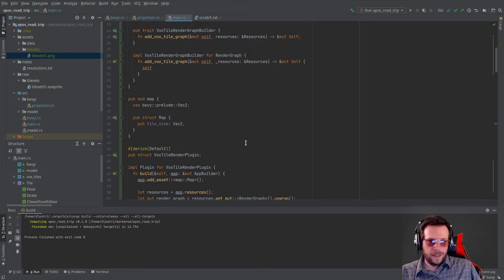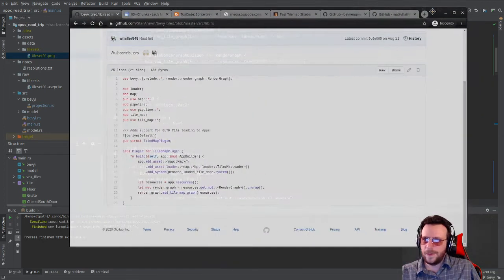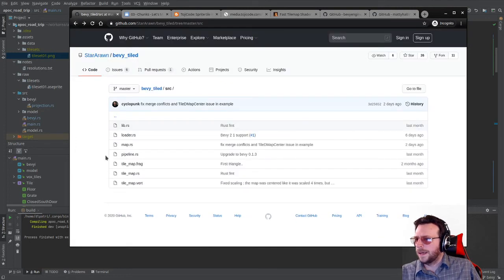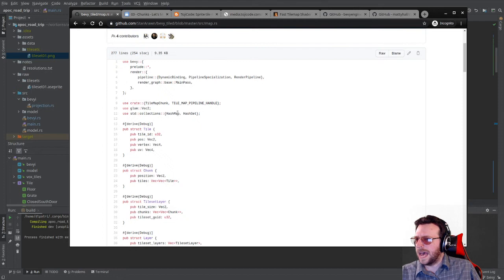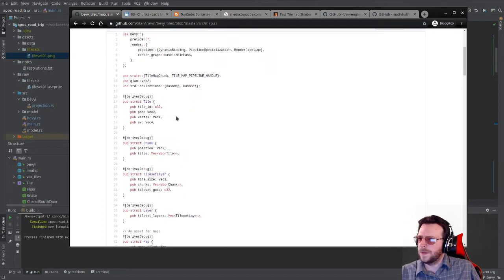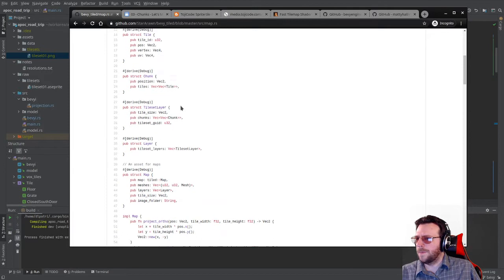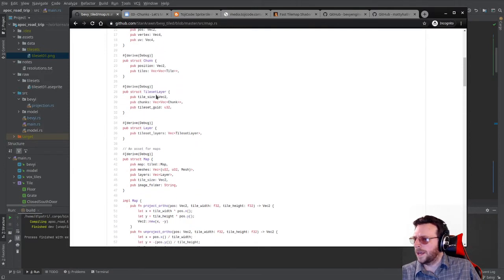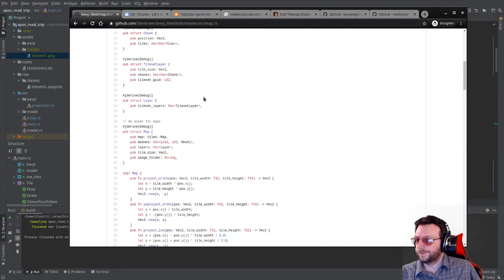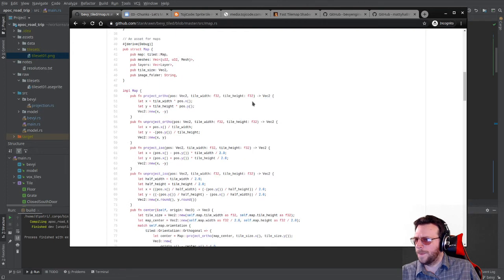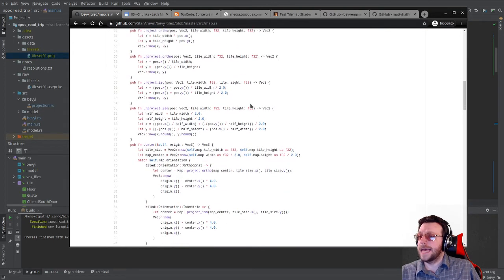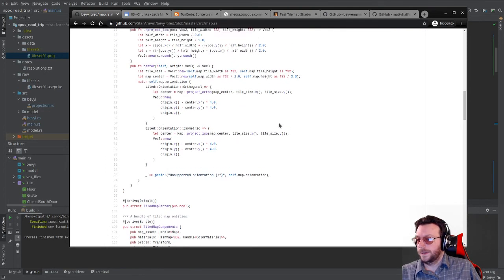Now I know that in our little Bevy plugin example that we've been playing with, inside of the map is where the tile is defined, and we already have somewhat of a definition for a tile. So we can basically just move our tile into map, and we can define our own chunk. I'm not going to worry about tile set layers at the moment. I just want to keep this as simple as possible.